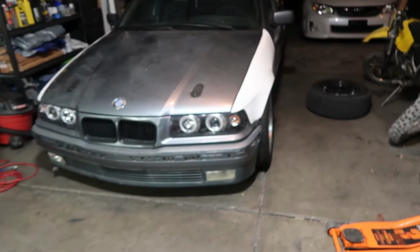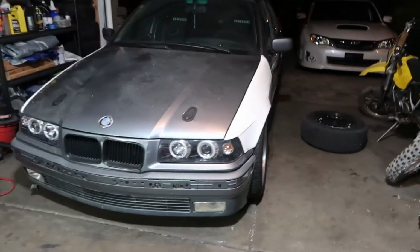All right, so the front is basically done. Got a little bit late, so I didn't get to cut the passenger side fender, but take a look. So like I said, I think it's 30 or 35 mils in the front.